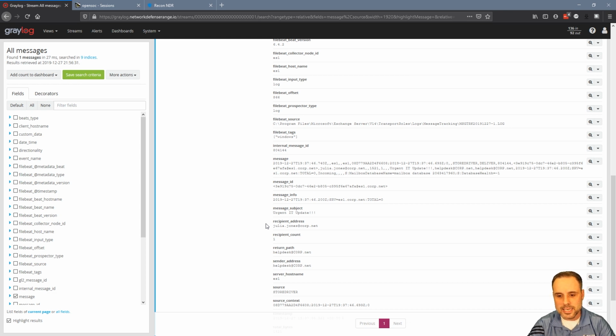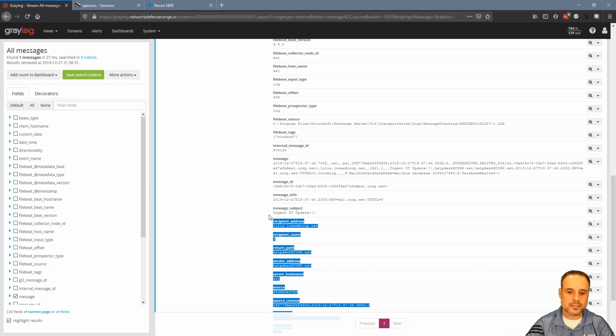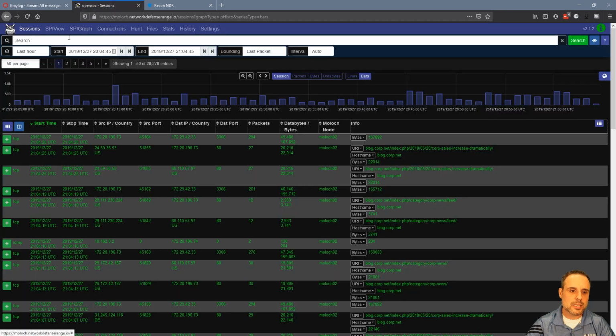So I might need to switch gears and check out another system that might be able to answer some of those other questions. But taking note of that message subject would be useful here to carry forward into that other system. So the other system that I would then take a look at is Moloch. Now, because Moloch is essentially performing full packet capture of the entire environment, we're capturing that SMTP traffic coming into the environment, hitting the Exchange server. And since that's clear text, we're going to be able to do a deep dive into that traffic.